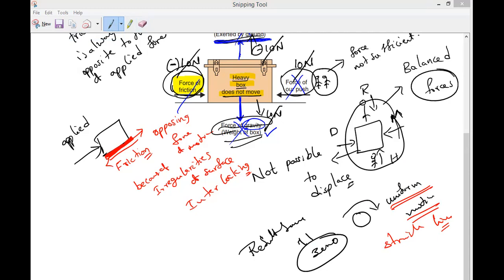Understand? So we can say in the position of rest or of uniform motion, it appears as if no force is acting on it. In these cases, what is the resultant force, guys? Please respond. Resultant force equals zero. So that is what happens with balanced forces. Please all of you write the definition of balanced forces. So how many types of forces are there, guys? Two types. One is balanced forces and another one is what?